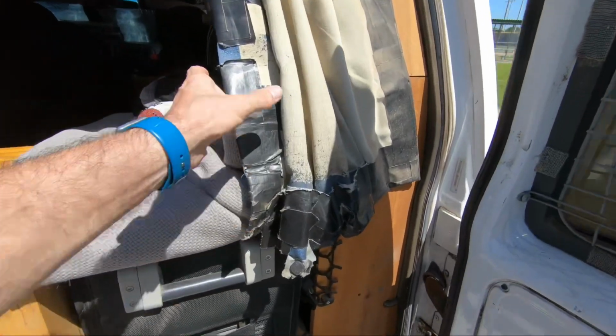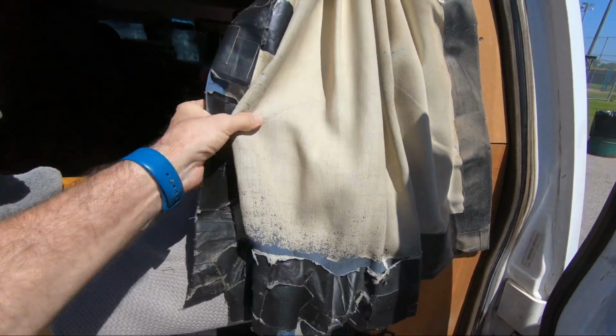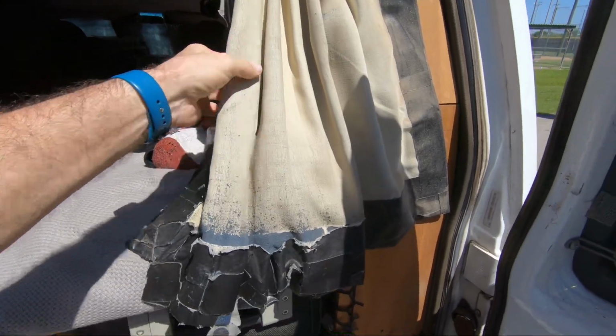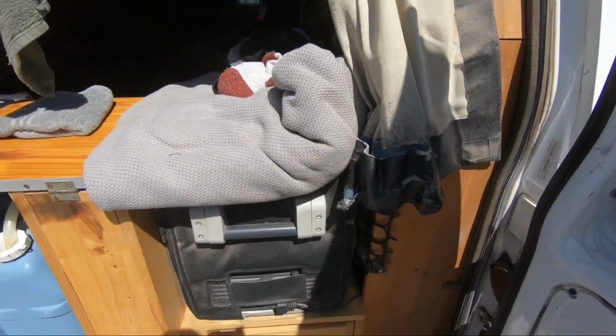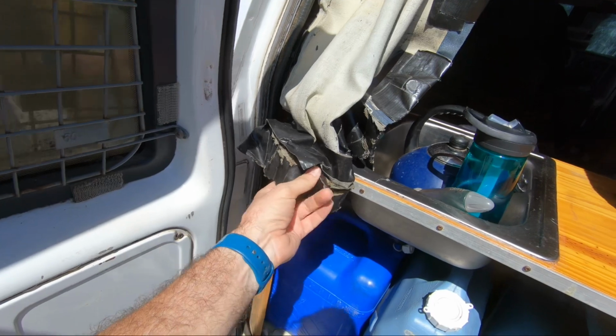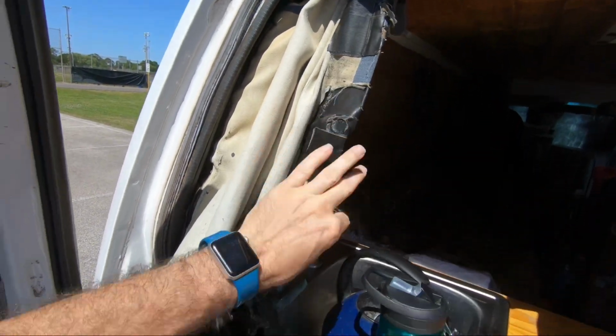I've noticed this particular curtain is really worn down. It's almost see-through now. This outside white part, the sun has really damaged it over time. I'm definitely considering replacing this, both sides. My taping instead of sewing job is starting to look bad. The magnets are wearing off.